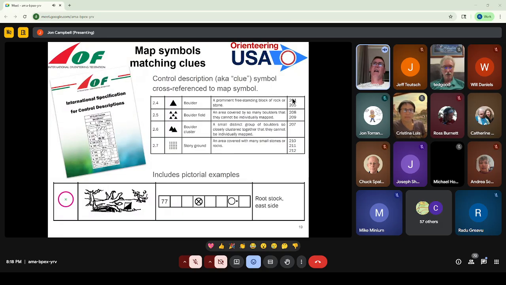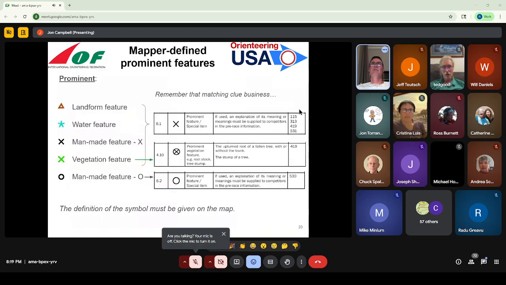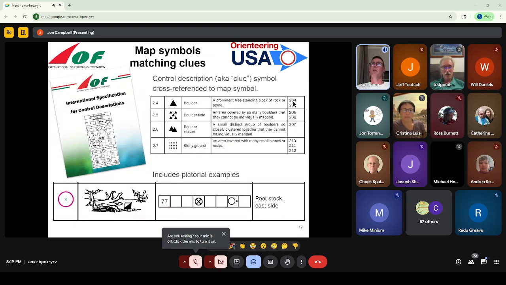The center of the circle has to be either boulder or large boulder by number in the ISOM manual, right? So sometimes you'll see those. Something I always check as a course consultant is that the center of the circle matches what is in the clue. And inside there, they give a pictorial example of each and every symbol.